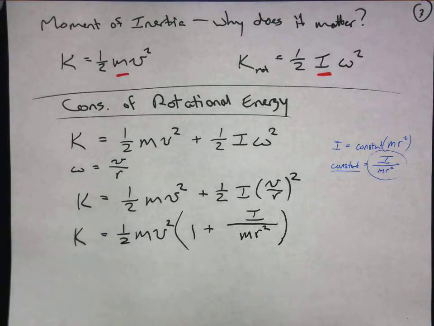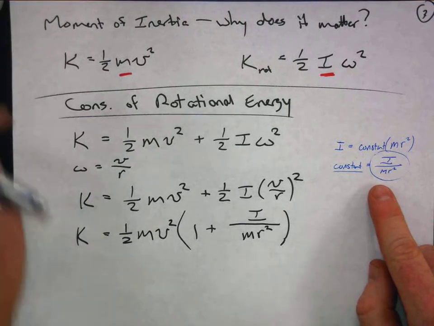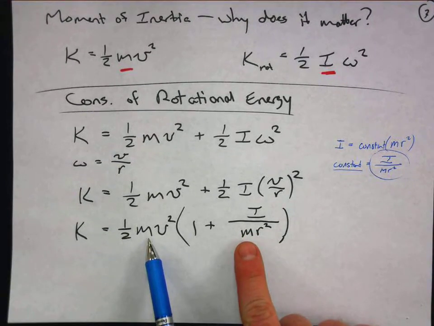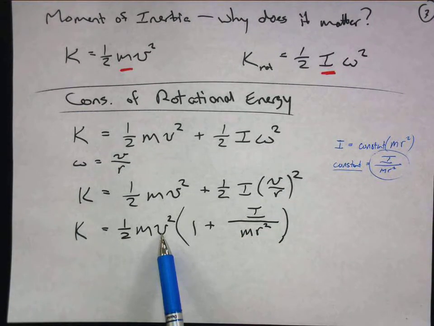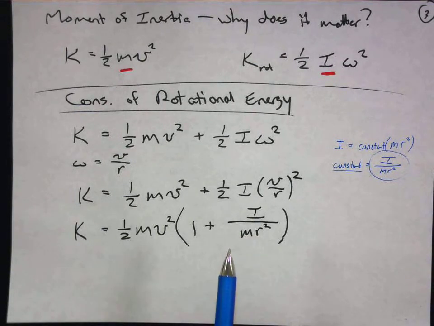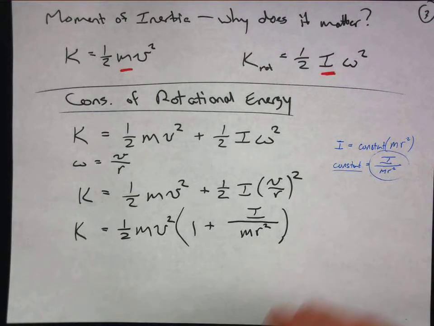Now, if you're unsure of how that comes about, you're welcome to come and talk to me. I can work through it with you. It's not a terrible deal. How you get there is not so critical. But what's interesting is that now we only have a mass in both places. We have a velocity, we have a radius, and we have a moment of inertia. And it gives us something we can work with. So let's look at this. How do we apply this idea to conservation of energy?